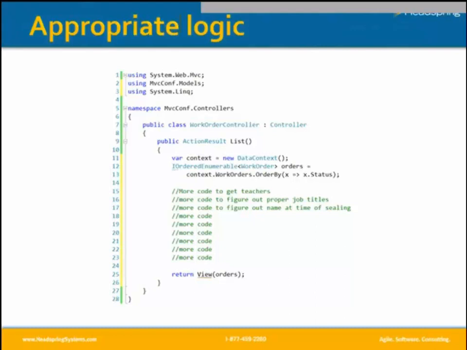And yes, separating the names is a bit much. I agree. Separating the job titles is a bit much, and we'll see that in a minute. Okay? Now, there's a lot of code there because now we have to go to a different table to get job titles, and we have to compare dates. We have to go to a different table to get what Jane Appleseed's name is because she might have gotten married. The name changes, but we have to retain the old name. All right, so let's look at this.